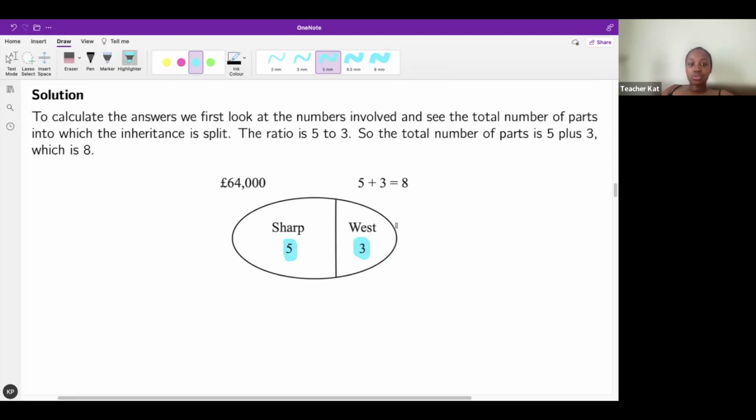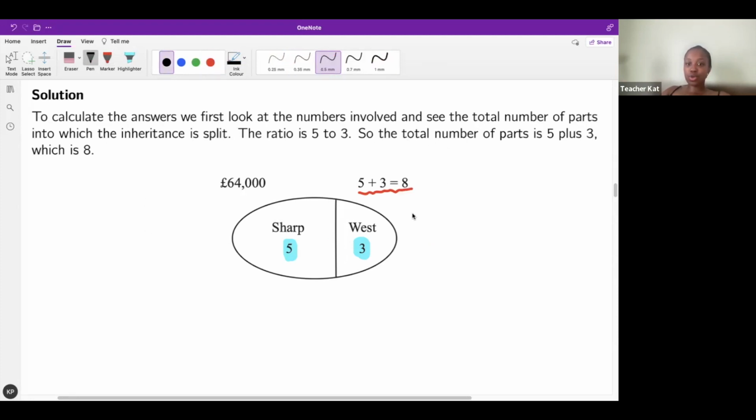So in total, you have to add this ratio up, okay? So if this person is getting 5 parts of the ratio, and this one is getting 3 parts of the ratio, in total, how many parts does this ratio consist of? If one person is getting 5 parts and the other one is getting 3 parts, then in total, together, they're getting 8 parts. Do you see? That's where this adding comes from. All right. So let's take it from here.